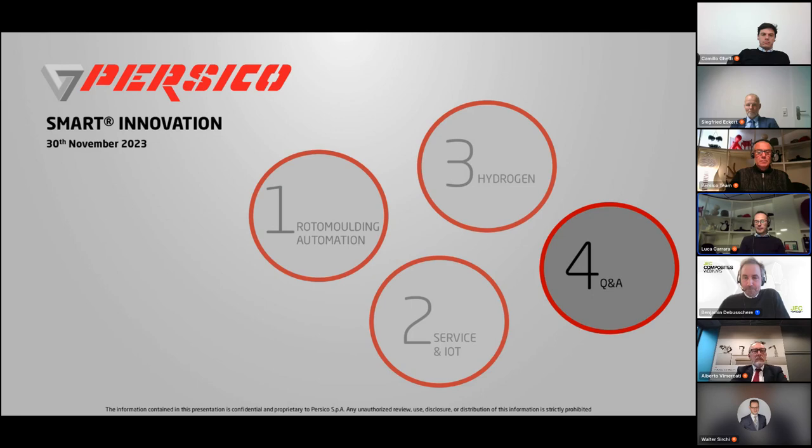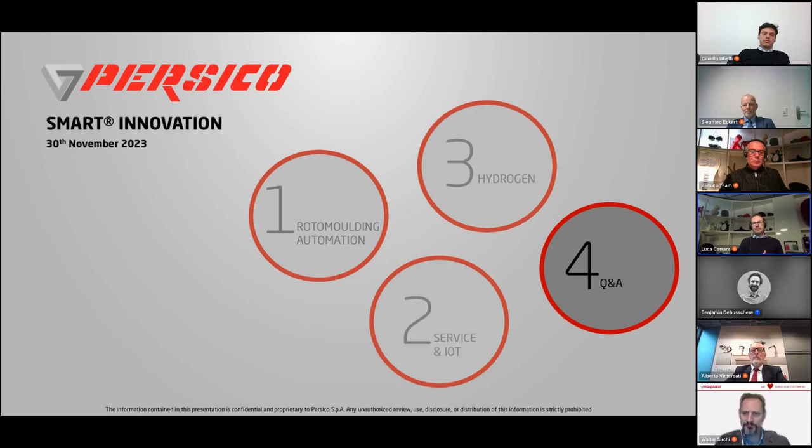Yes, we have done some experiments in the past years. They were not totally successful, frankly speaking. The main reason is that normally the space available to load the second shot, so the second layer of plastic, is very narrow because it should go through the boss hole, and this is normally a hole that is smaller than 30 millimeters roughly. So when it comes to loading a big quantity of powder, it takes quite a long time. Again, this issue has been solved by looking at different materials. Nowadays, there are several good materials that have very good barrier properties versus the hydrogen molecule. So I guess none of our customers and maybe few companies in the world are looking at multi-layer technology for this application.